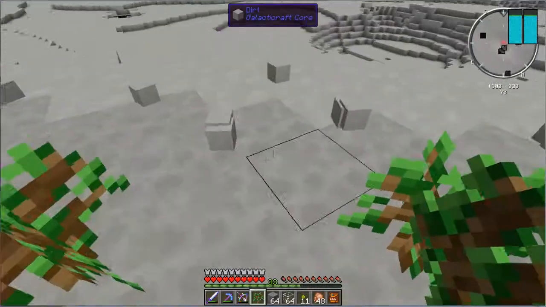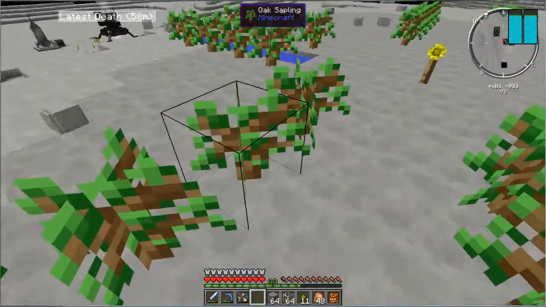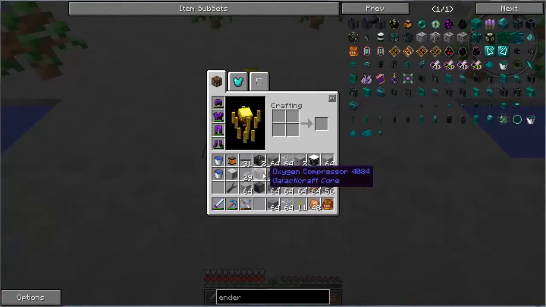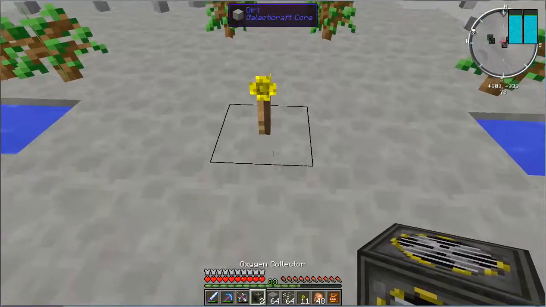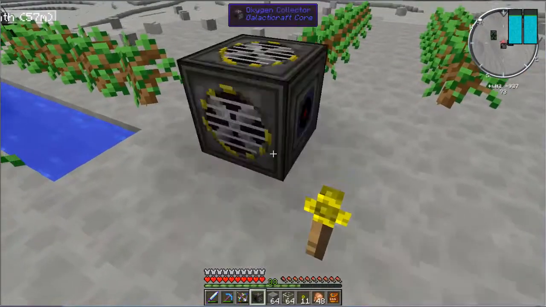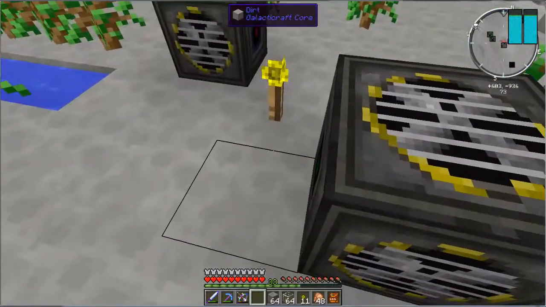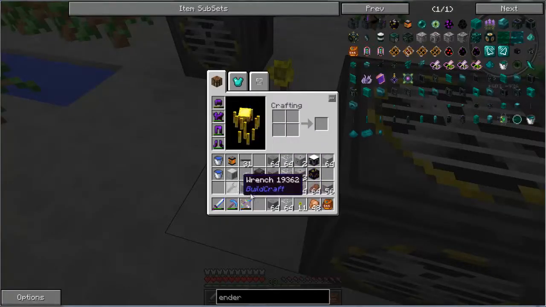And I got some seeds. We'll grow some wheat in just a little while. 1, 2, 3, 4. Out of trees. Perfect. And while we're at it, let's go ahead and get rid of these things. I'm trying to get stuff out of my inventory that I don't need. I'm going to put an oxygen collector here. Put one here. And then we need my wrench.